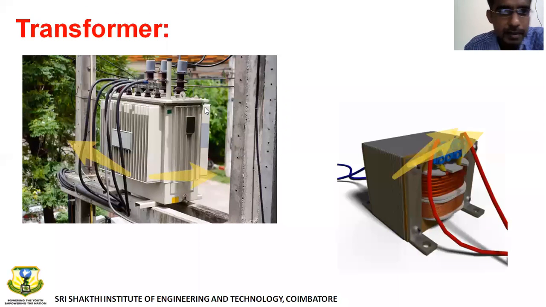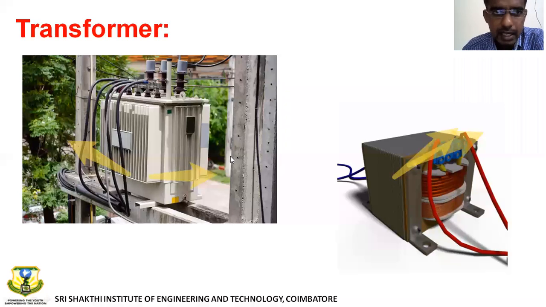So this is a transformer. You would have seen it on the street. This is a real-time pic, and this is a transformer. In any audio video systems and televisions, you would have seen this small little tiny one. This is a big one, right? In our power transmission, they use this. Inside all gadgets, these tiny transformers will be there, right?